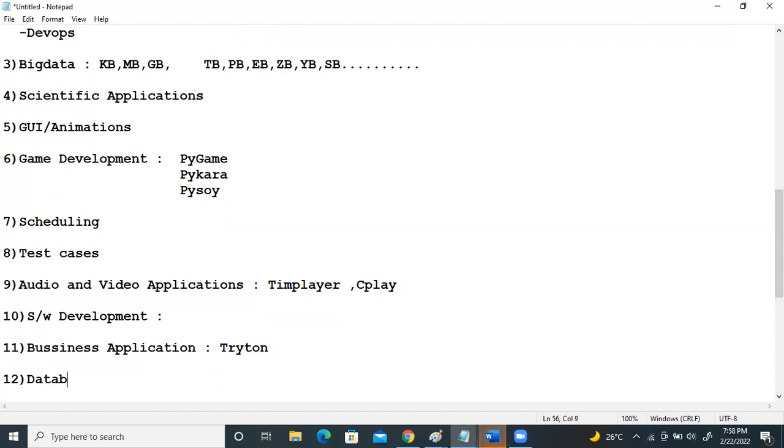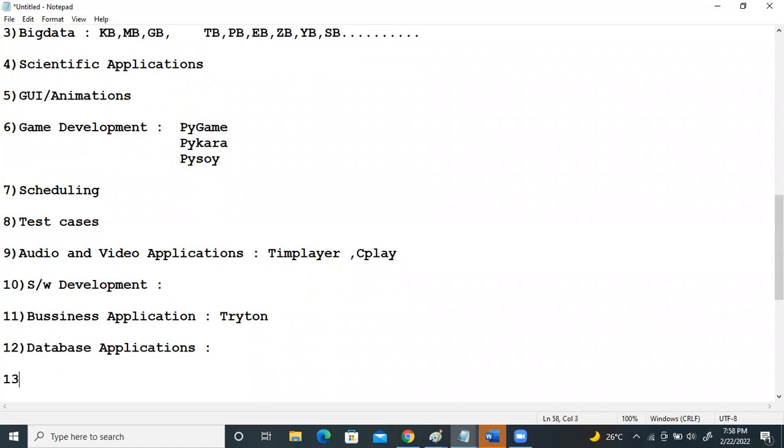And one of the hottest applications of Python, mostly used, is database applications, where it can connect with any database, like Oracle, MySQL, PostgreSQL, SQL Server, all this, right? We can perform all those operations. And if you talk about the Python framework, it has got its inbuilt database, SQLite3. What is that? SQLite3 is a database which is inbuilt within the Django framework. Otherwise, you can configure it with any of our own databases, right?